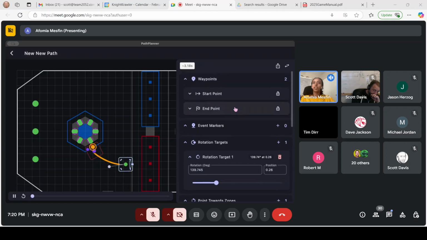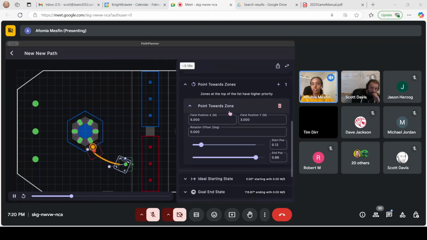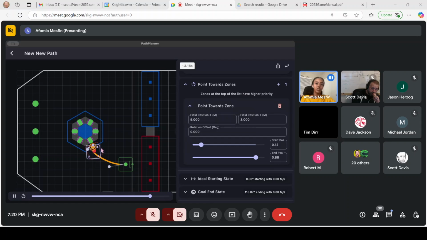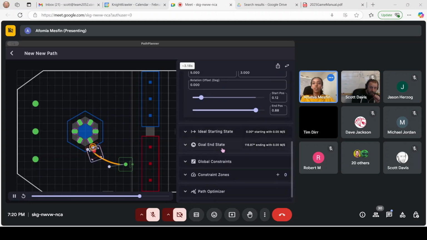And all of these are kind of just examples of how useful the PathPlanner GUI interface is. It's a lot easier to understand what all this code would be doing rather than writing it yourself. And it's easy to drag and drop and visualize how things are going to happen in real life. It's easier to look at.